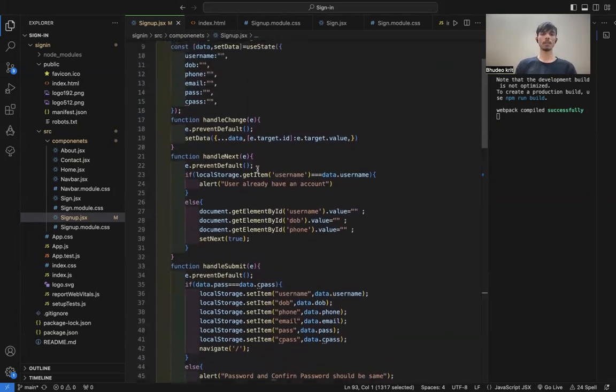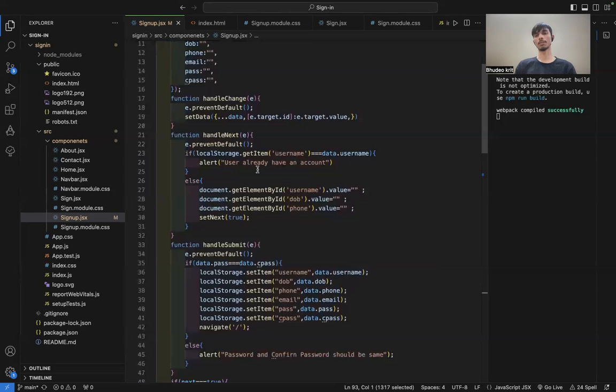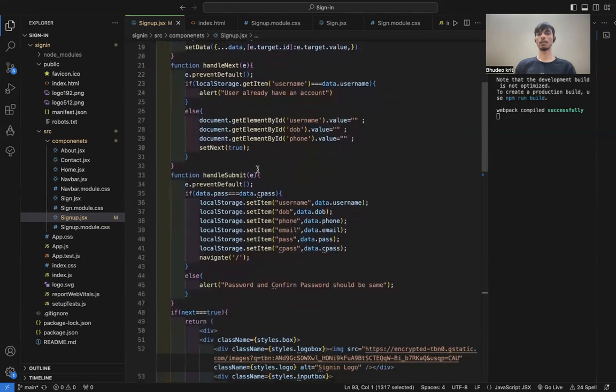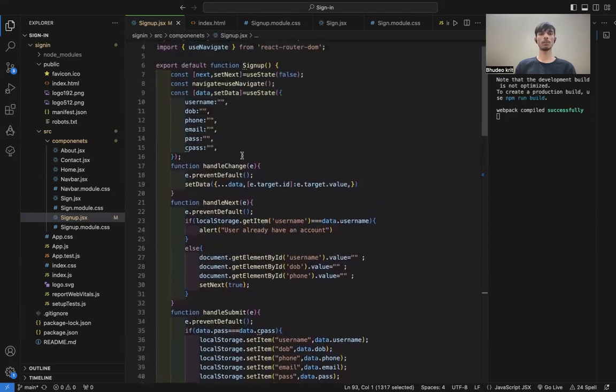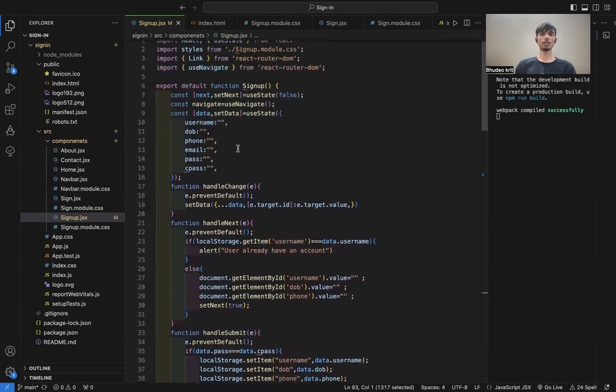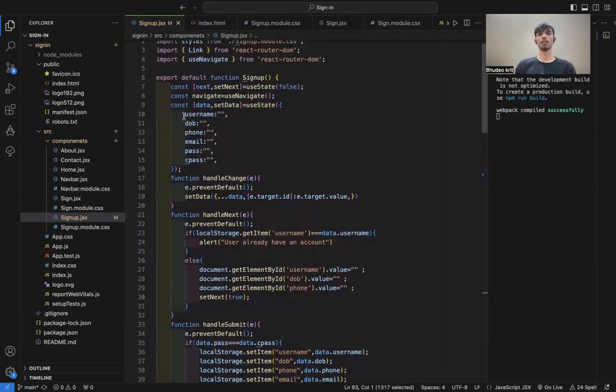And after that, to set every data to the local storage, first I've created a use state and assigned six keys: username, date of birth, phone, email address, password, and confirm password.